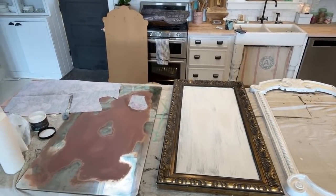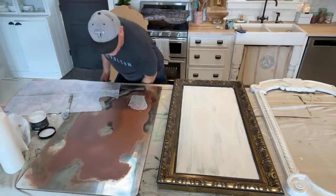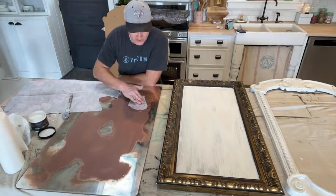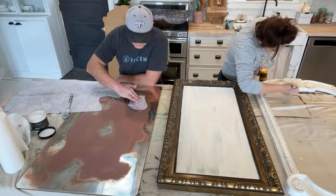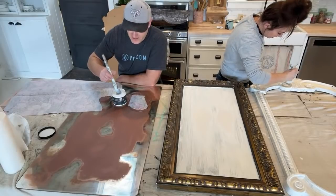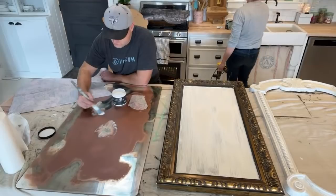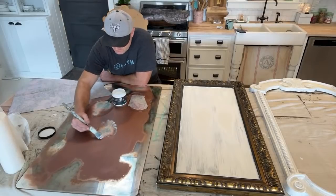Did you tell me you sanded it with an orbital? Yeah — it's muriatic acid. You can use muriatic acid to take the backing off of the mirror. We've done that a few times — I don't like it, it feels sketch. The acid is real, it will burn you, so if you're not real comfortable with that, don't. One time we used it and it mixed with something on our concrete and we almost passed out — it had a chemical reaction, probably with paint or sealer.